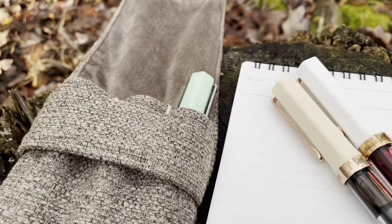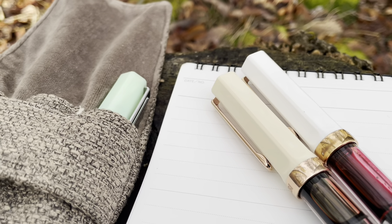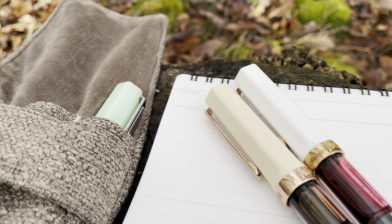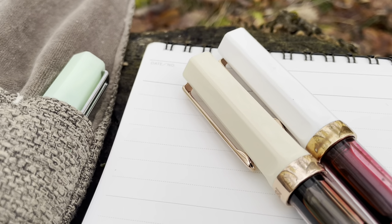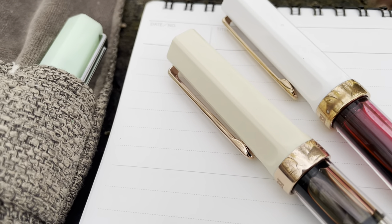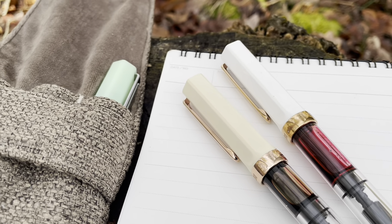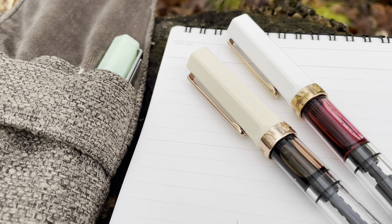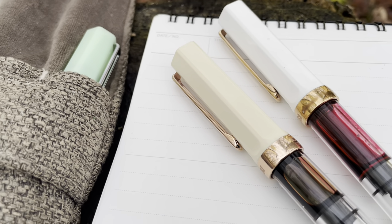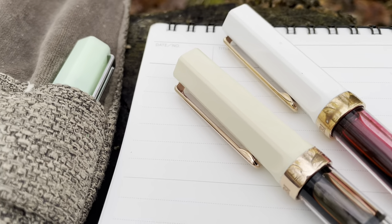We all have a difference of opinion and that's okay. When I purchased this pen, according to the pictures I saw online, it looked more like a vanilla ice cream — a soft off-white, slightly creamy color. But as you can see here, to me this looks more like it has a yellow cast, almost like a green tinge to it. It reminded me of the 70s — not the good stuff like music and bell bottoms, but the appliances that came in beige, harvest gold, and avocado green. If that's your aesthetic, that's cool, but it just wasn't what I was expecting.